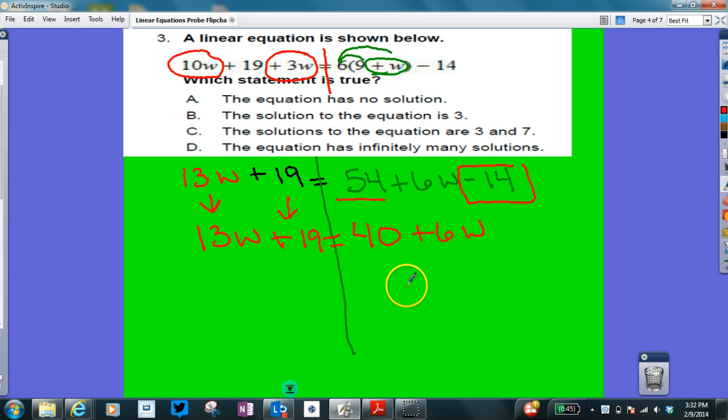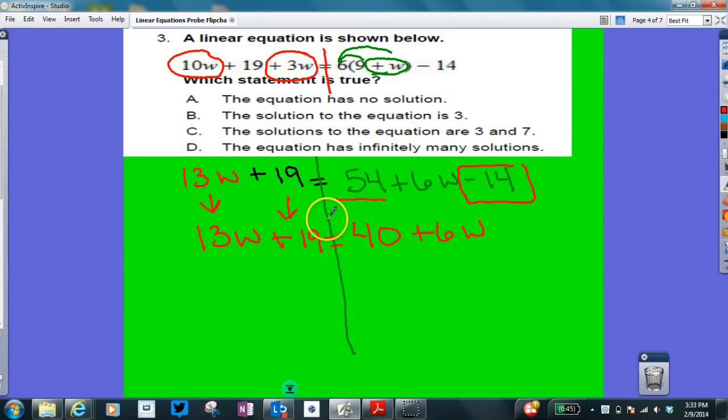So if we look at this, now I need to get w by itself. That's my variable. It doesn't matter what variable it is. I need to solve for what w is. When I'm looking at this, I find it's always easier to try to get that variable to the left side. Can't always do it, but I'd love to get it on the left side. It just makes life a lot easier for you.